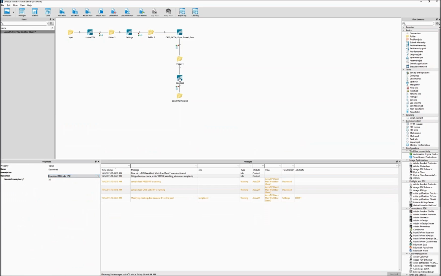So the cool thing is, I could do this. Watch, this is cool. I could say, copy this one, put it here. Copy this one, put it here. And then I could have different output folders. So I could put an output folder here, put one here, and then I can have the flow go from here to here, from here to here, and then from here to here, and then from here to here.